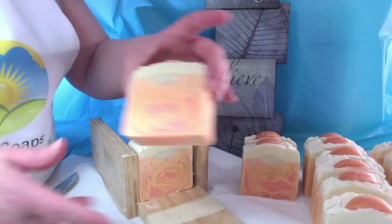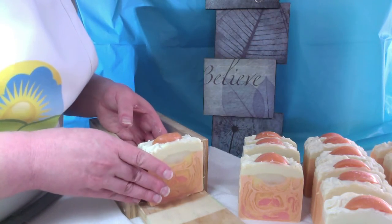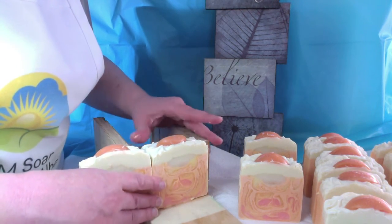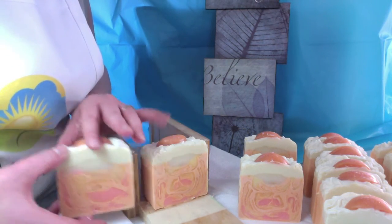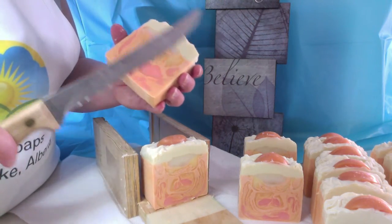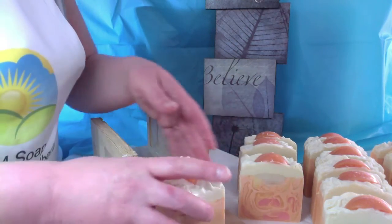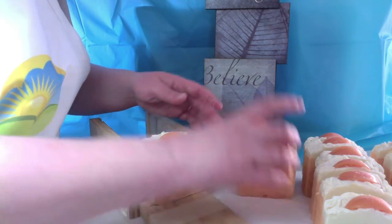One day I'll have a fancy wire cutter, and every piece will be the exact same size and all square. But their downfall seems to be that you get those bumps on the front, on the face of your soap. I don't have those now because I'm cutting with my cutters. Smooth faces here. Those wire cutters seem to be leaving bumps on. But does that really matter? Well, I don't think so.